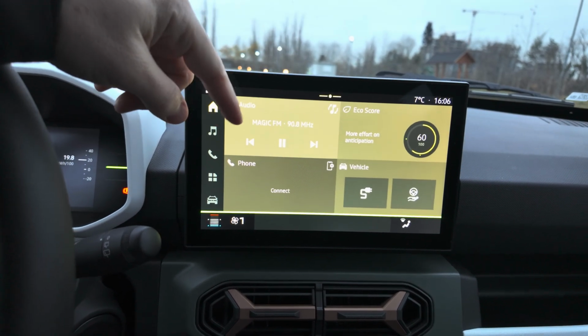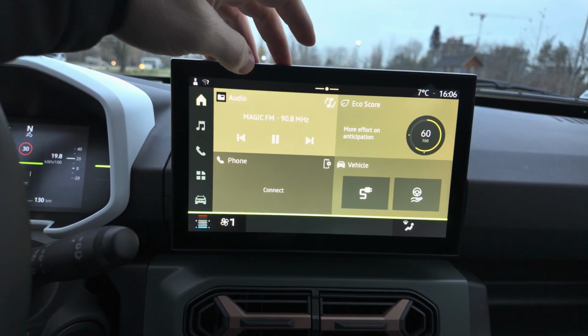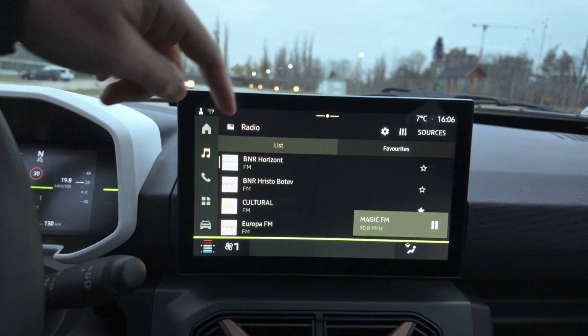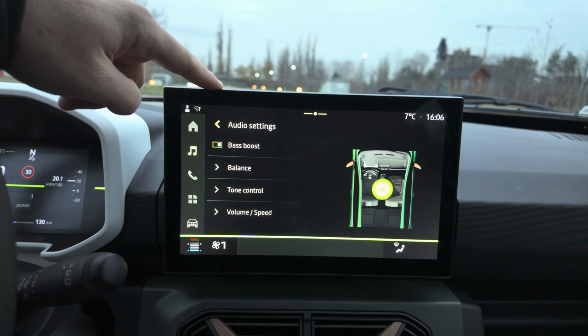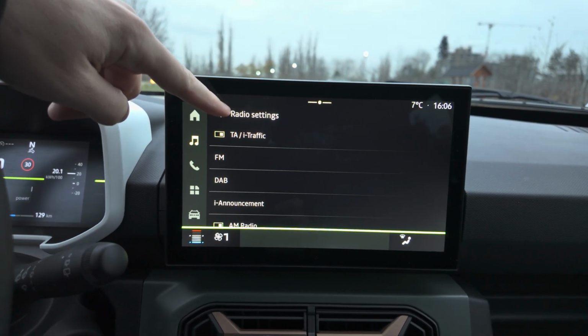You can also customize the home page. You can add here the map from the car, which you can install in the apps. You have eco scoring and whatever you want to put here. Then you have the media with radio and all that information. The sources here, you can choose the source of the media. You can kind of customize here the settings of the audio system, or you can go in settings even deeper here.